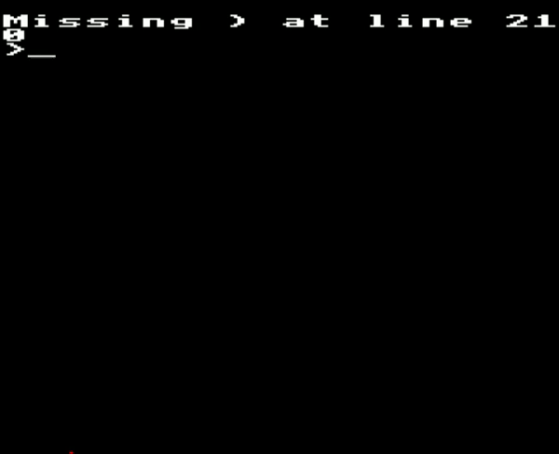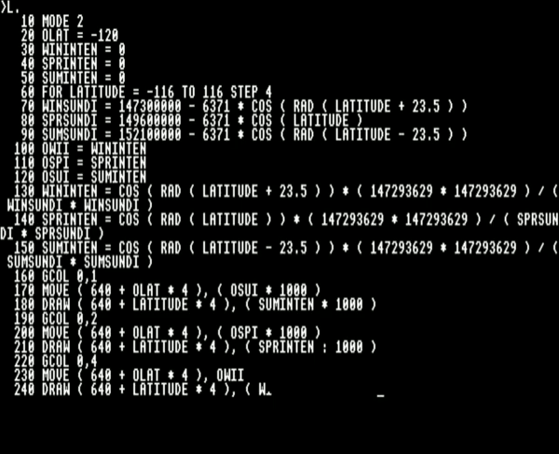Missing close brackets. Oh. Interesting.